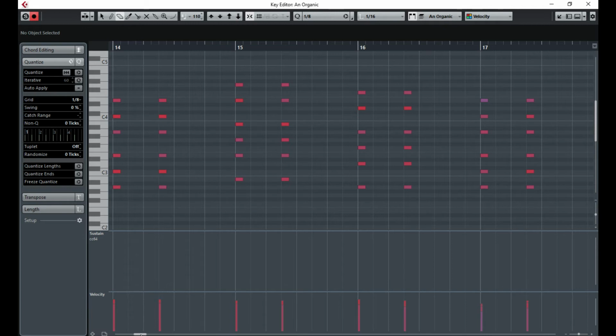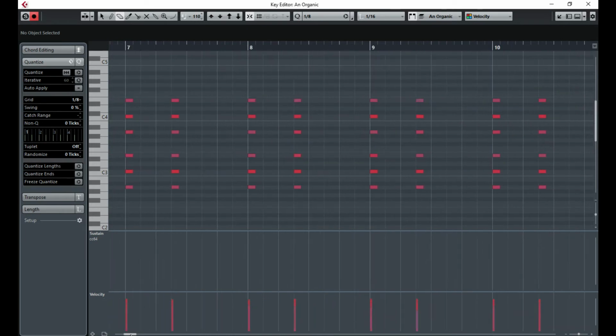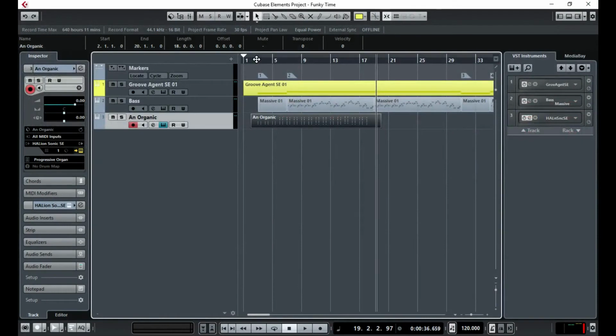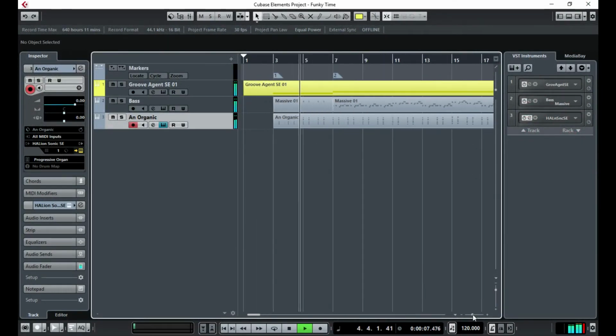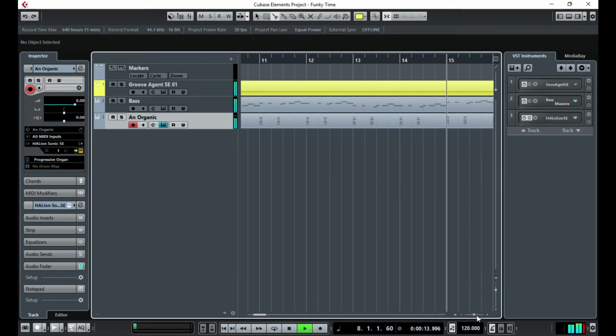I think I'll leave the velocity on that. The velocities look okay. I've got 2 extra notes here that shouldn't be here, so I'll get rid of them. That looks okay. I'll make a cut there so I can paste it.